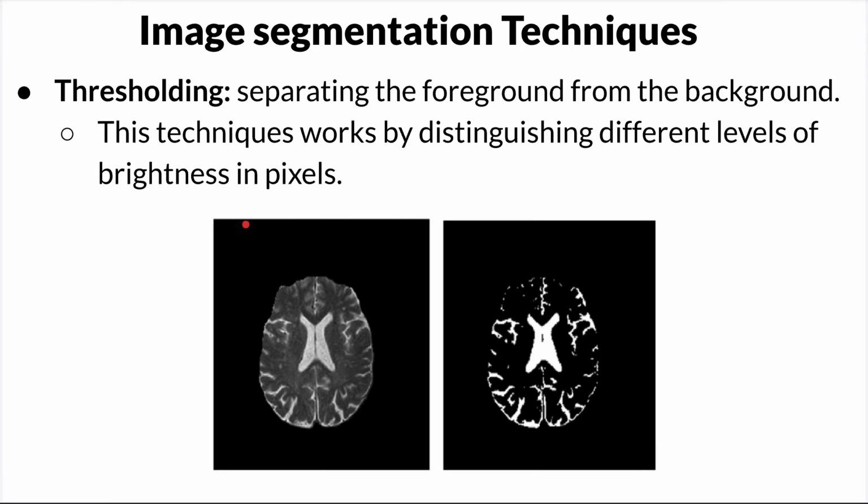All right, so the image segmentation technique, which is thresholding, this is obvious. When you have a threshold, it's a value, right? You normally specify that if the pixel intensity is 100 and above, make all of them white. If the pixel intensity is 100 and below, make it black.